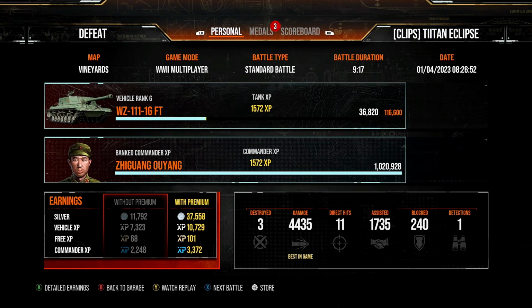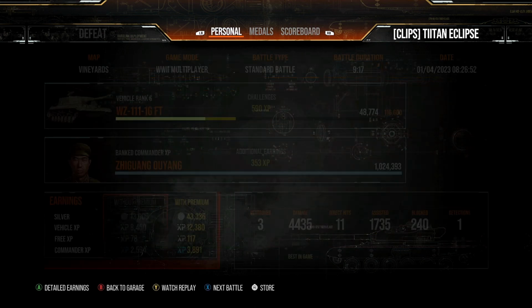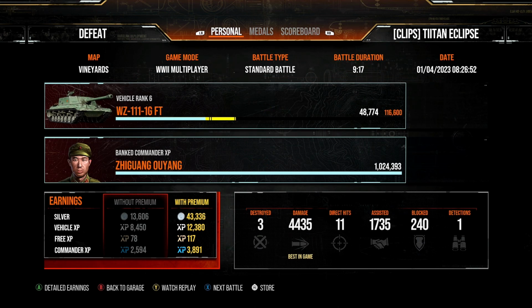But unfortunately, having done 4,400 damage and 1,700 assists, getting a first class badge on a loss with more XP than a lot of the enemy team for winning, and when I lost, yeah, it was just a little bit triggering, but there you go. I mean, I should have just played better.